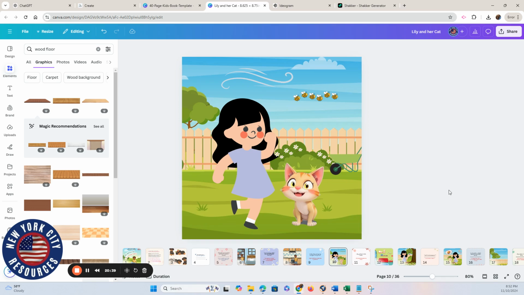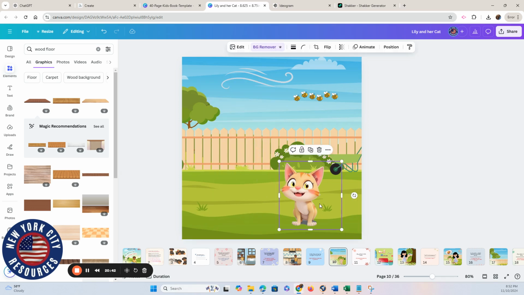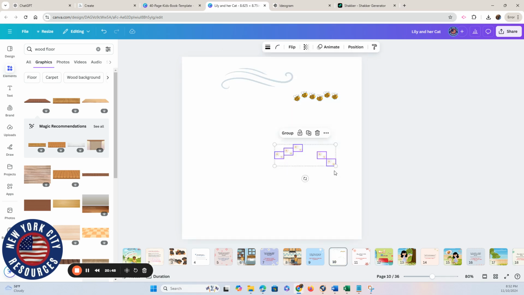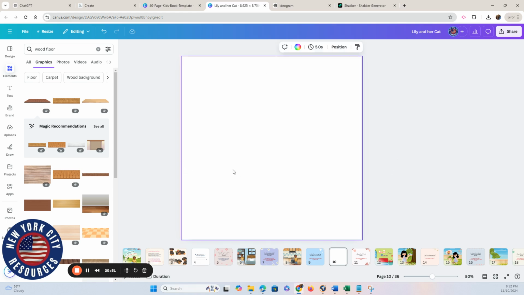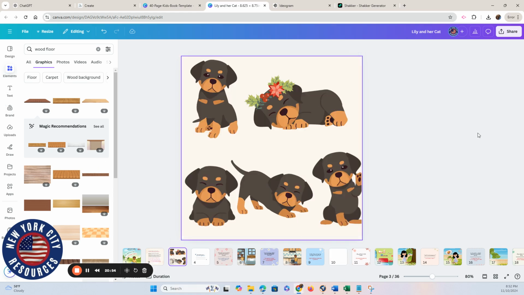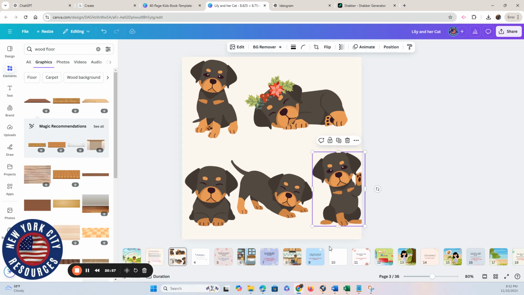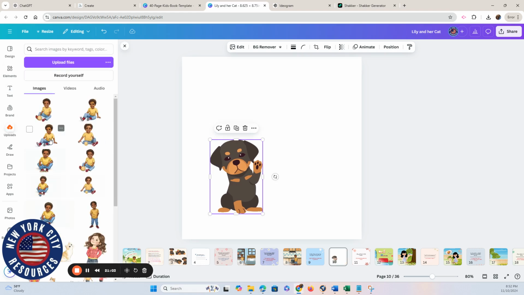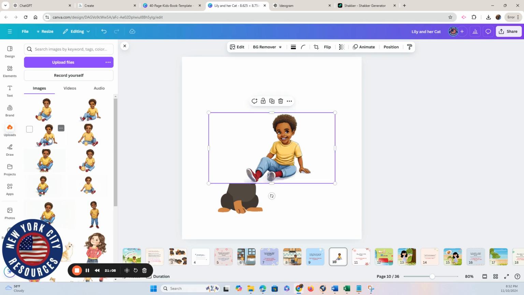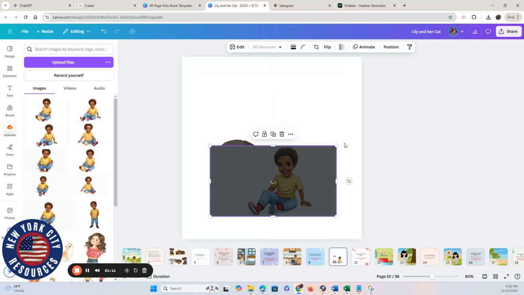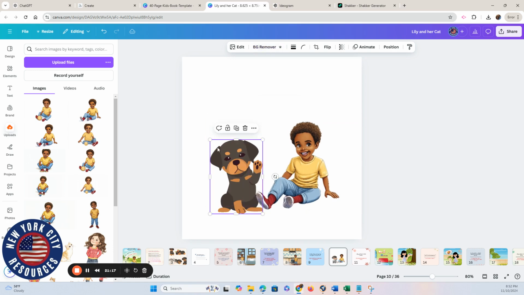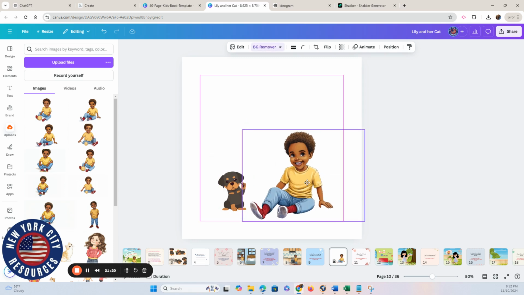So I already do have the story, but if I want to change the story because my illustrations have certain elements to them, then I can change my story. Okay, so here, we're going to have the dog playing, right? Let me just copy and paste this here. And we're going to have our little boy again. Now we're going to put him on the floor to play with the dog. So let's see, which one of these shall we choose? Let's choose this one, background. All right, we got to make sure that he's not smaller than the dog. We don't want a giant dog with this little boy.